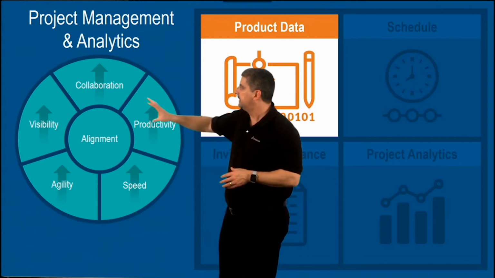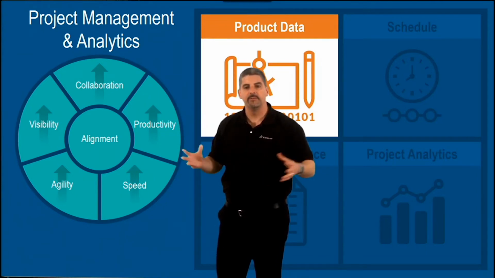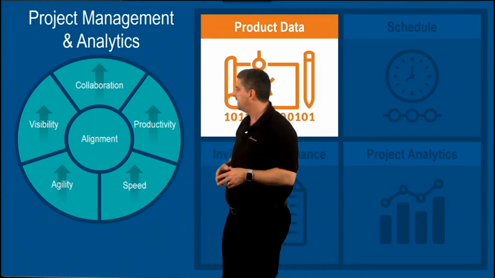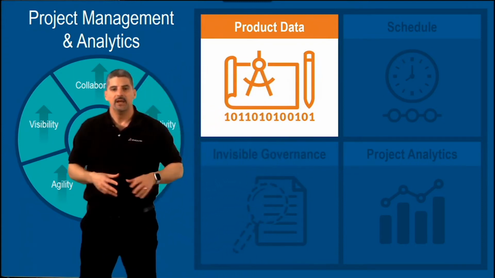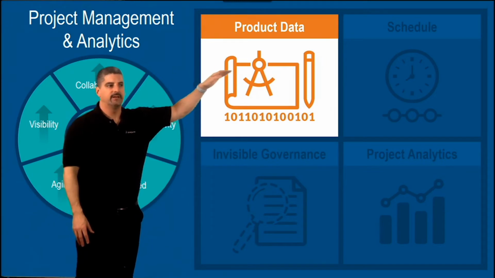which deals with quite a lot of these capabilities and benefits I talked about. You're going to be able to collaborate more effectively. The innovation rate is going to go up because of that. The productivity will be there. Of course, everyone's going to have visibility because of the way we're going to connect product data to schedule information.